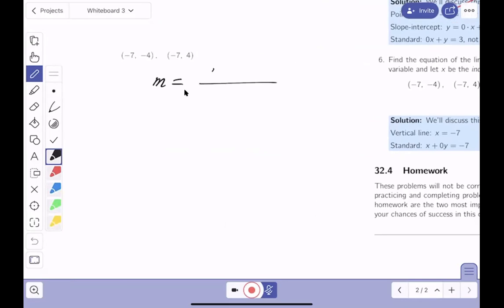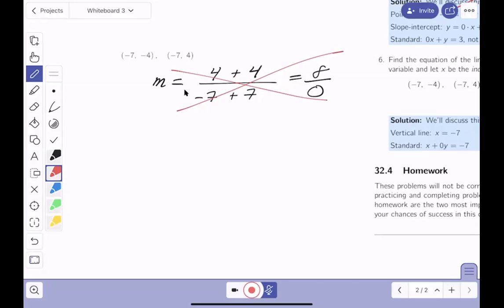Let's see, 4 minus a minus 4. And on bottom, I get minus 7 minus a minus 7, which is plus 7. You would get 8 over 0, and this is no good. I can't divide by 0. Slope's undefined. All right, so I got trouble. I can't use y minus y1 equals m. I can't use y equals mx plus b. So I'm thinking to myself, maybe I just waste some time and draw a picture now. They didn't ask for it though, but I'm wasting time because I don't know what else to do.